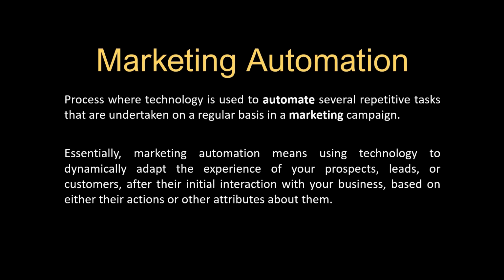So for example, once a lead opts into an email list, you can customize subsequent marketing messages sent to them based on their location or maybe based on answers that they filled out on a form or based on whether or not they've opened certain emails, clicked certain links, visited certain pages, and so on and so forth.